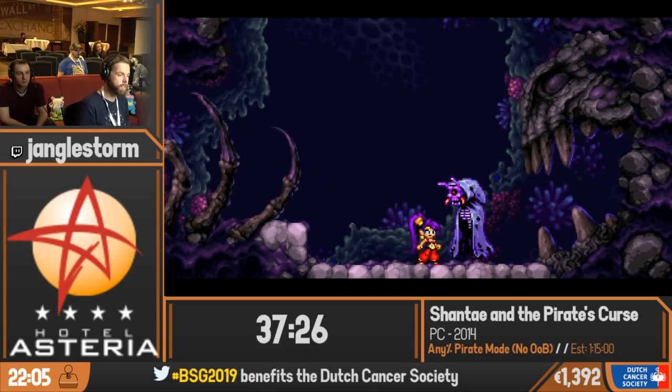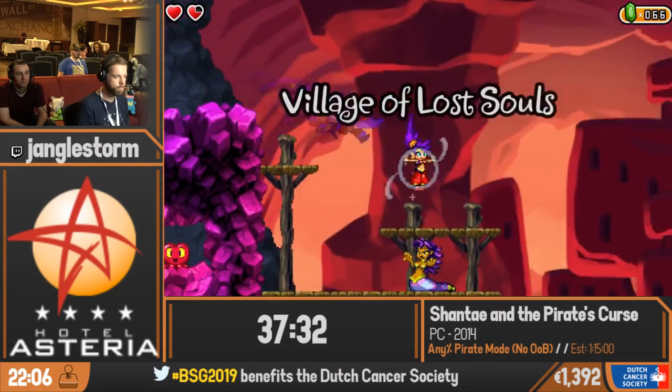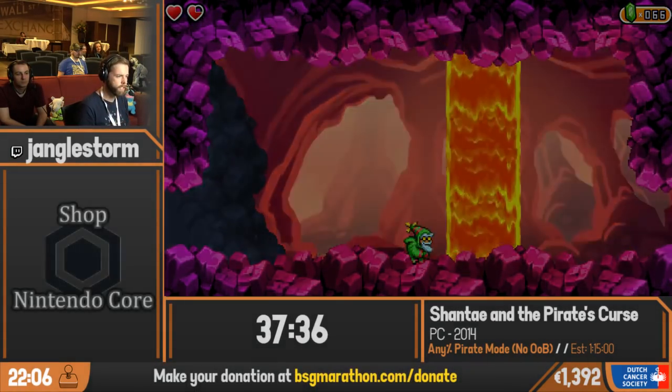Anyway, so here we give the Death Mask in order to get access to the Village of Lost Souls. So that's going to be where we're heading next. Right, some more dashing.